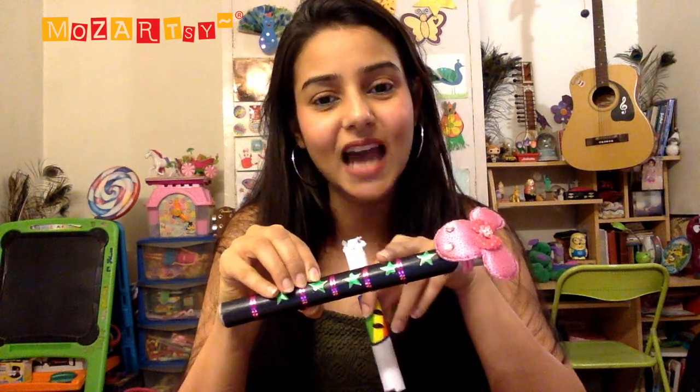Now you can paint it, you can put stickers on it, you can put your mama's bindis on it, you can do anything, any way you want to decorate it. And in mine, what I did was I took a hair tie and I put it on the top and I put these star stickers and twist wires to make it look like a flute. So once you got your flute ready, you can pretend play along with me on this song.